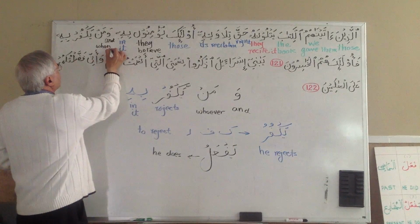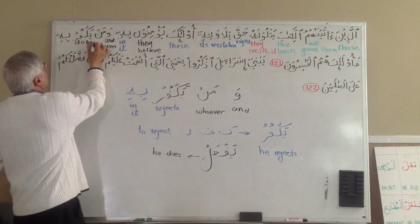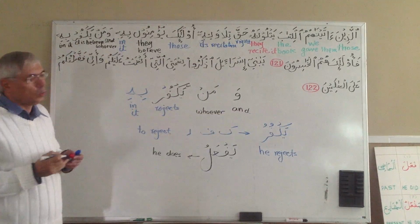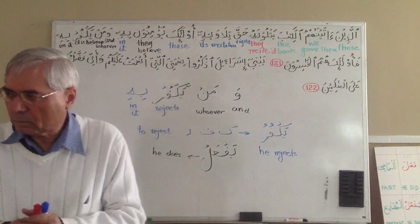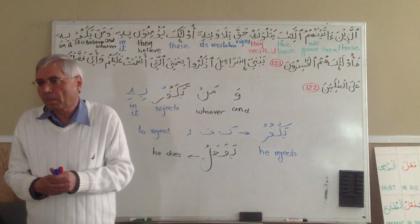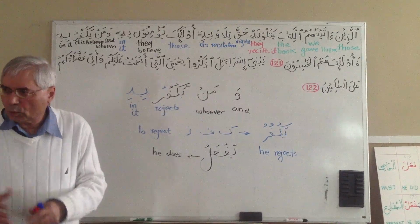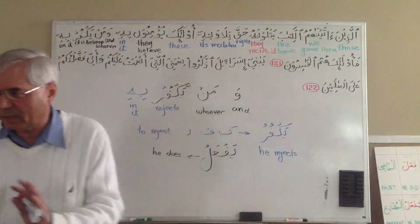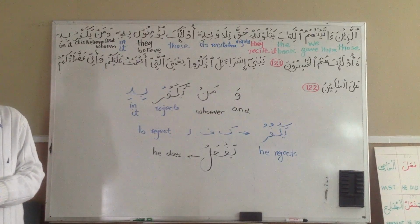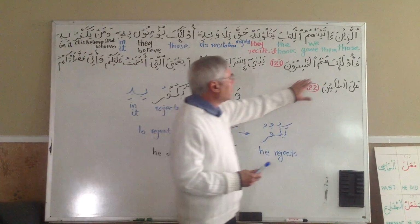This is very open. Whoever is that person who disbelieves in it. There's also the ayah like whoever Allah leads can go to a straight path and never can be misguided, and the one who strays can never be right. But that's a different discussion. That's the topic there. But here is an open challenge to everybody that whoever wants to disbelieve in this book, then Allah Subhanahu wa Taala tells the end of those people. What will happen to those people who disbelieve or reject the book of Allah subhanahu wa ta'ala? And that is these next three words.